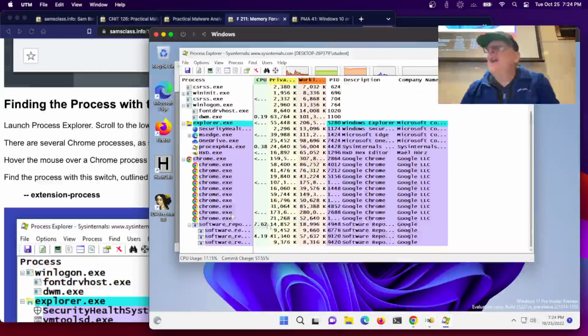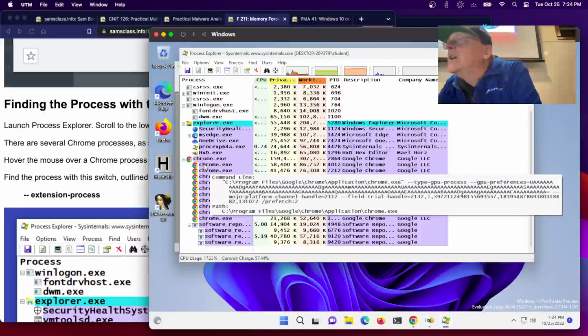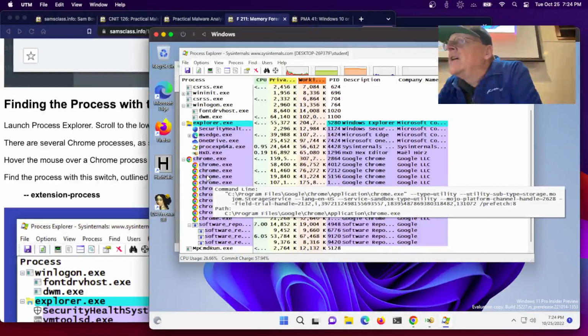And then you want to know its PID. So this first one does not have it. The next one does not have it. No, I don't see it there. It was like 4 or 5 down when I did this last time.